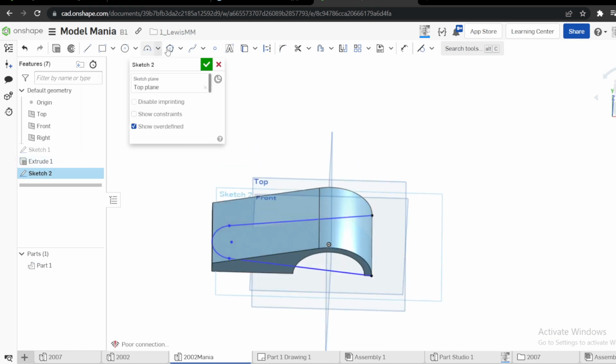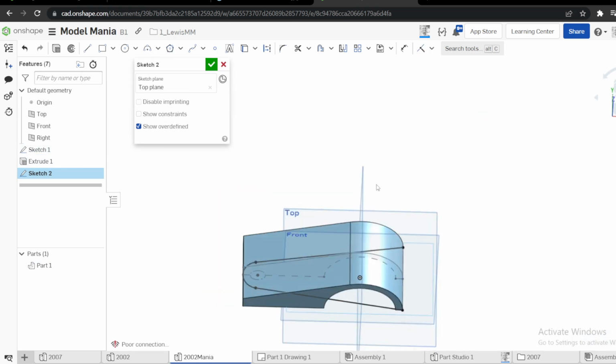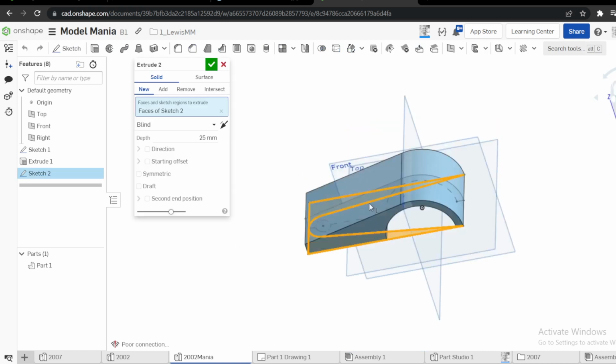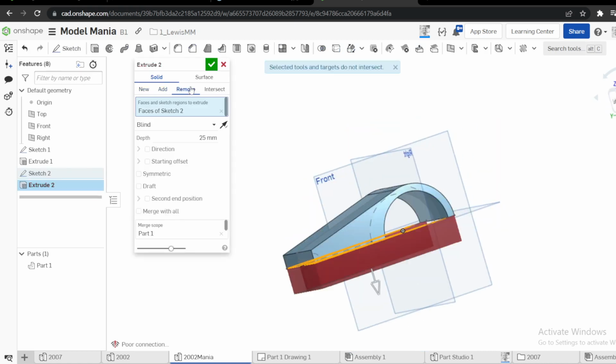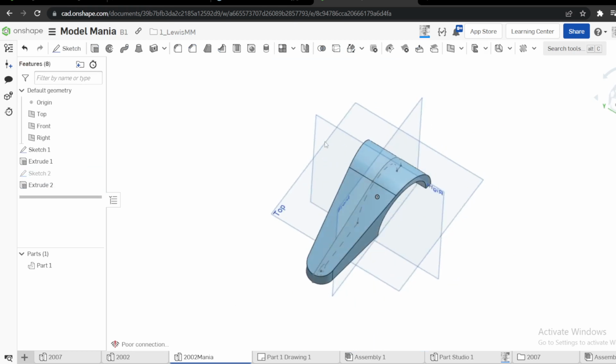Then if I go back to my sketch one, these centers are coincident like that. Now maybe you can complete like that. Then I need to cut, remove, change direction like that.